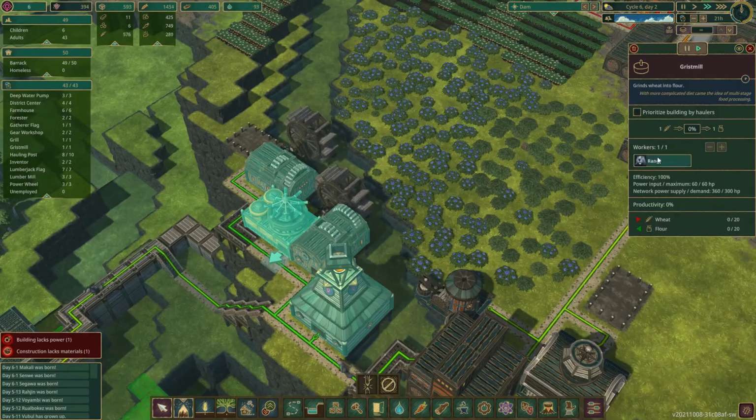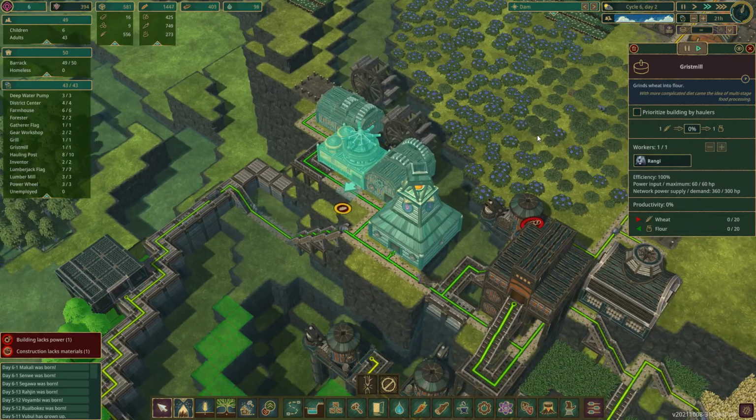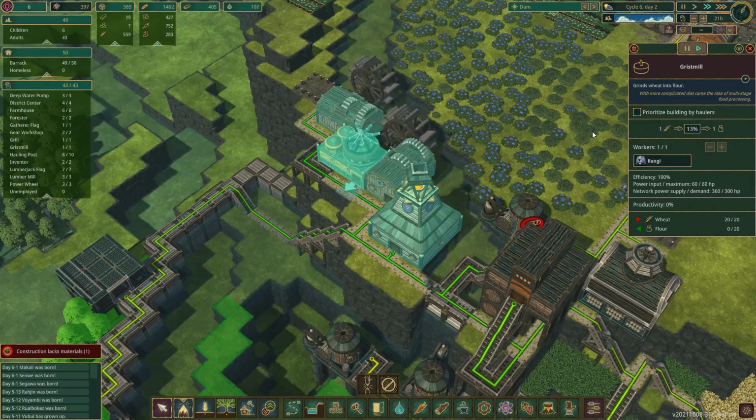But, there's Ragni, our friend Ragni. Please report for duty, Ragni. You are needed. Granted, we also need to get wheat and flour up in there. There's the wheat. Alright, Ragni, do your thing. Alright, how quick is this to convert? Faster than the gears. I'll take it.